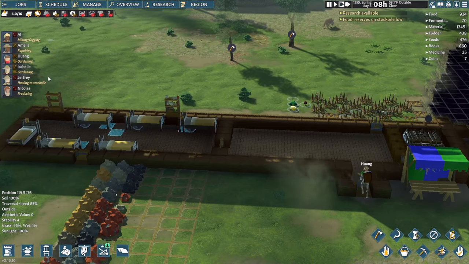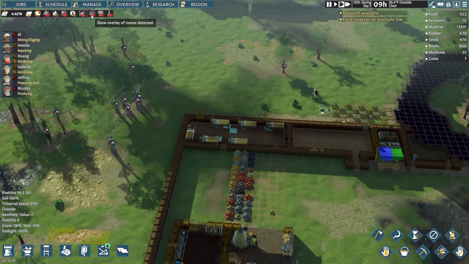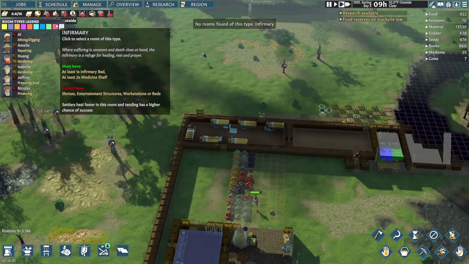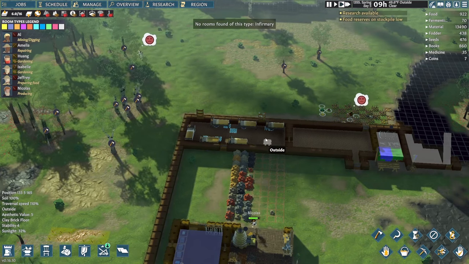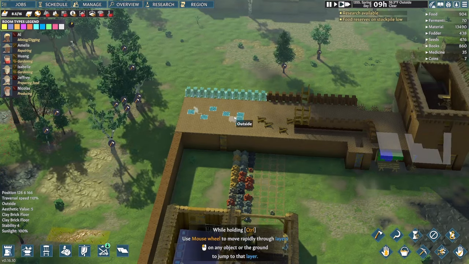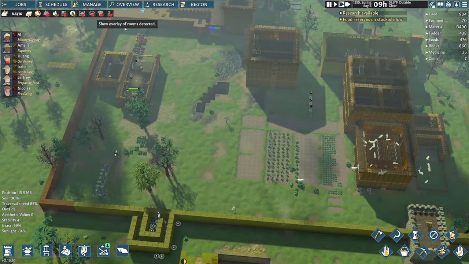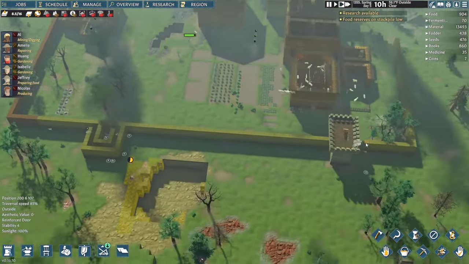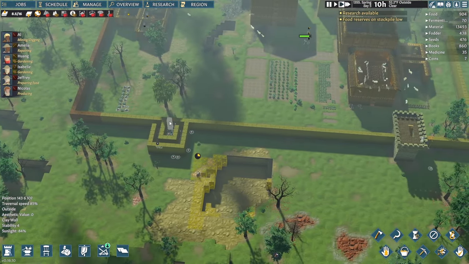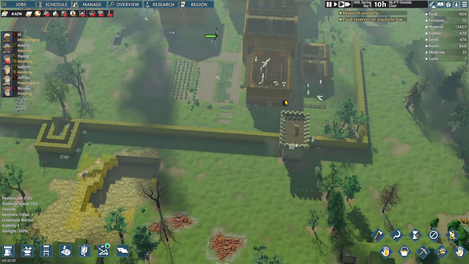And none of them got hurt enough to need the infirmary, but it is here in case we need it. And this is an infirmary now, right? No rooms found of this type. What do you mean? This is an infirmary. Does it not count because it's not complete? Oh, there's holes in the ceiling. Maybe that's why. Well, maybe soon it'll be one. Eh, whatever. Well, I'm pretty happy. I know I definitely need to get some better stuff going here, especially if we're only going to have one door on each of these spots. But for the most part, it worked well.